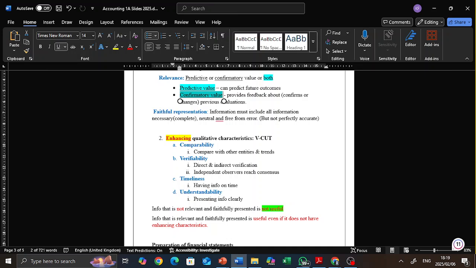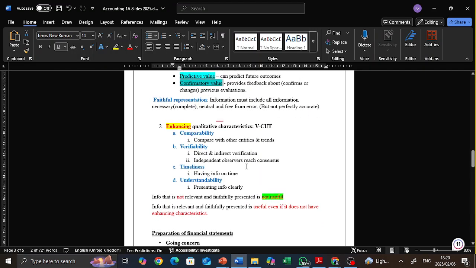Right. Timeliness. For our statements to be timely, you need to ensure that they relate to the current times you're dealing with. You cannot present a statement from 1982 when I need a statement for 2024. That means your statement is not timely, meaning it has not been enhanced in terms of time. It may be comparable, it may be verifiable, it may even be understandable. But if it's from 1982, get out of here. What are you doing? Great. So I hope we're all on the same page.